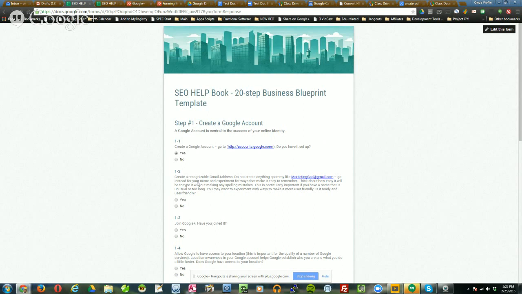Why do we have it set up with yes or no? It's for you to identify and make sure you've covered that particular item, because if you're in the middle of the page on step 5, you may not remember exactly where you finished off. This gives you an actual indicator that yes, you've done this. If you answered no, then obviously you need to go and do it. It's for nobody else but yourself.